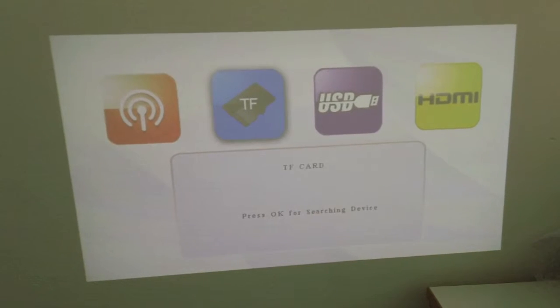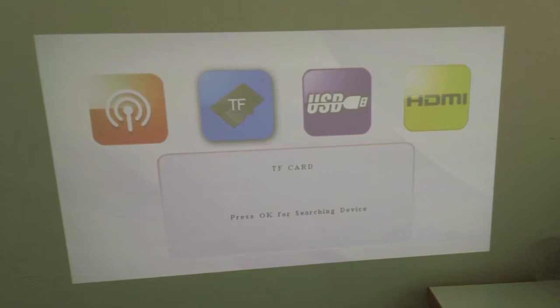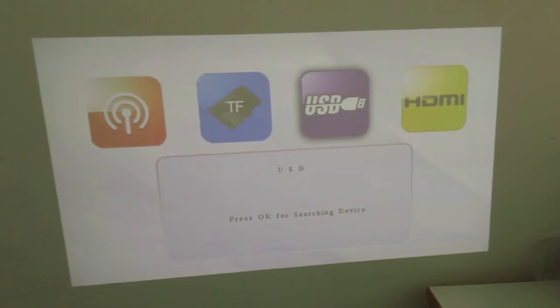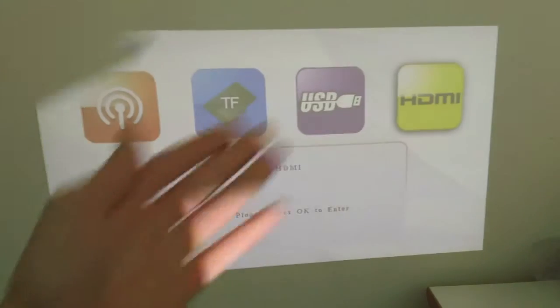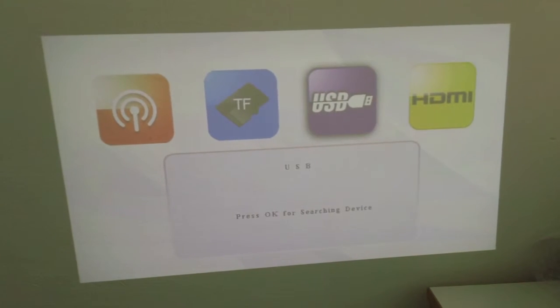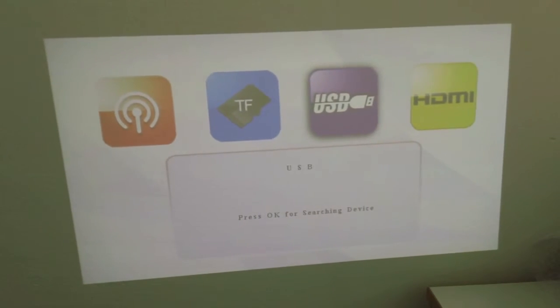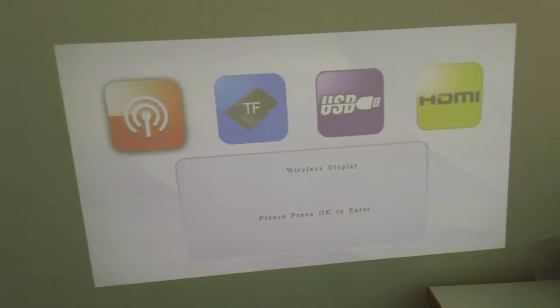Alright, so the 4 options you have available here on the main menu of the projector are firstly the wireless display, then the TF or SD card, the USB, and the HDMI options. So basically, if you just click on one of those while you have your device plugged in, then it'll just open up whatever content you have on the USB stick or the SD card, or on your TV if you're connected via HDMI. Now let's go ahead and take a look at the wireless display.